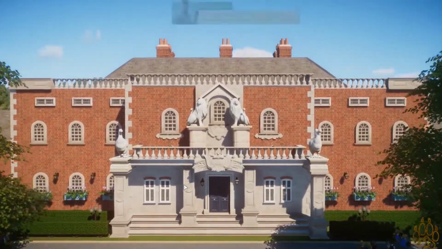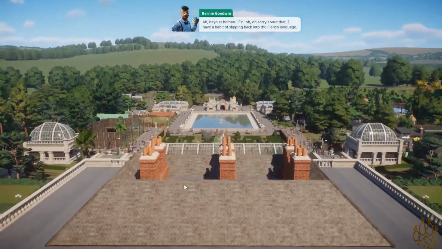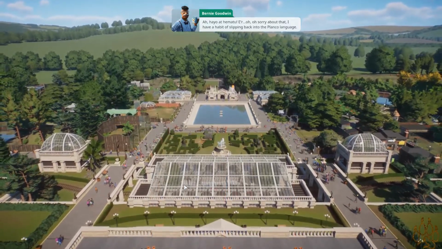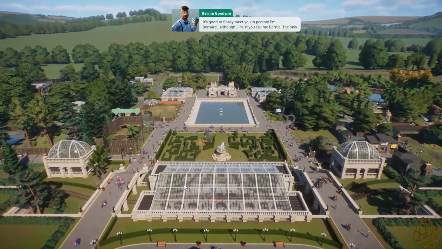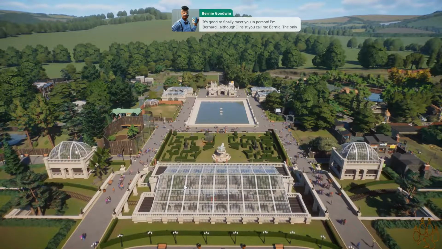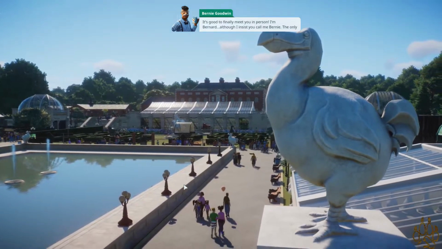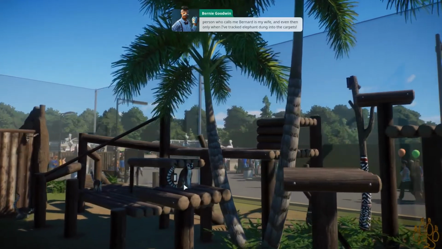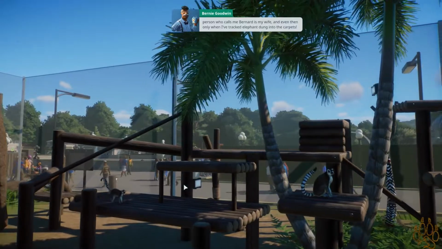That's a cutscene. I have a habit of slipping back into the Planco language. It's good to finally meet you in person. I'm Bernard, although I insist you call me Bernie. The only person who calls me Bernard is my wife. And even then, only when I've tracked elephant dung into the carpets.